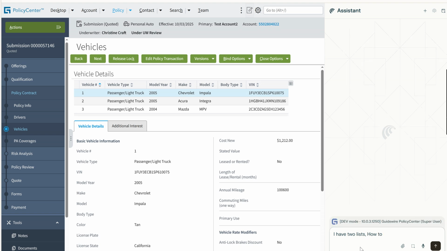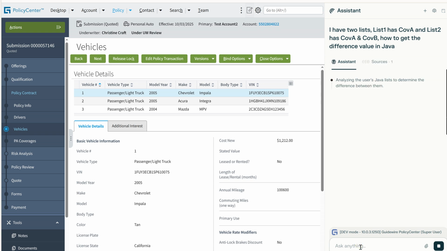List one has coverage A and coverage B, coverage A only, and list 2 has curve A and curve B. How to get the difference value in Java, because both Java and Gosu are the same.